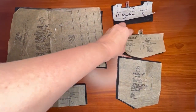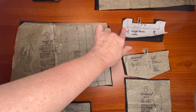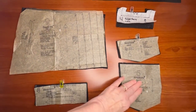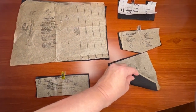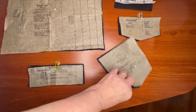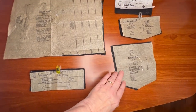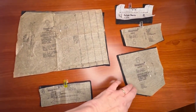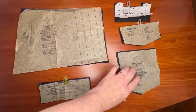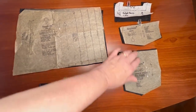This is the pocket flap, and this is the pocket facing. So the pocket actually goes on the inside. So what I chose to do is to use a lighter quilting cotton that will be easier for my sewing machine to sew through. So that wool is pretty thick, so I chose a lighter fabric here because it won't be seen on the outside.